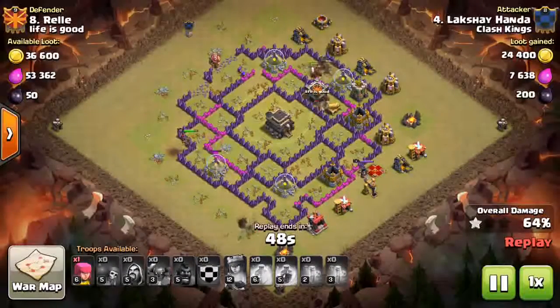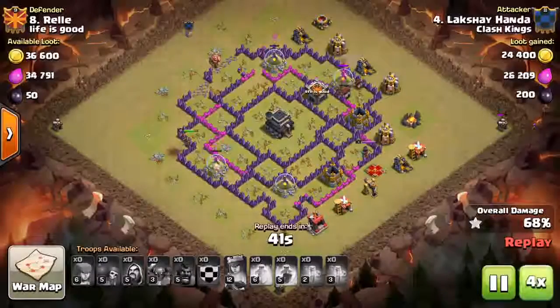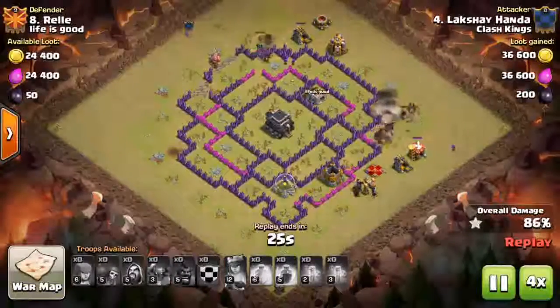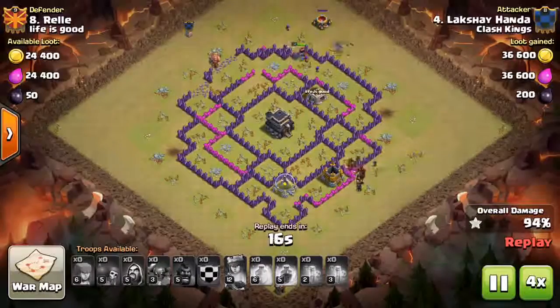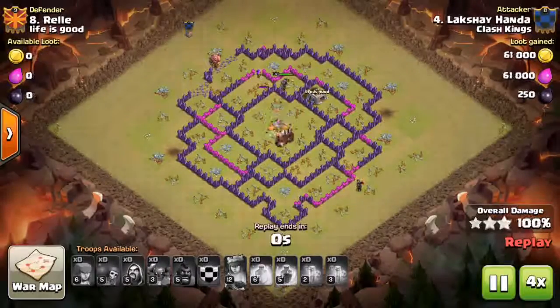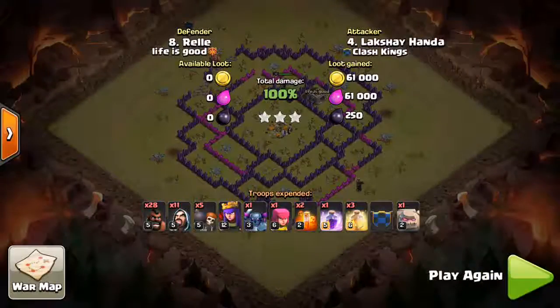Really good attack. We'll speed this up now because the defenses are down. It's just a queen to go down. Didn't even really need to worry about it. All the hogs just ran past the queen like there was no tomorrow. The last thing to go down by the looks of it will be the town hall, and well done, Laxa. Welcome to Clash Kings and awesome attack.